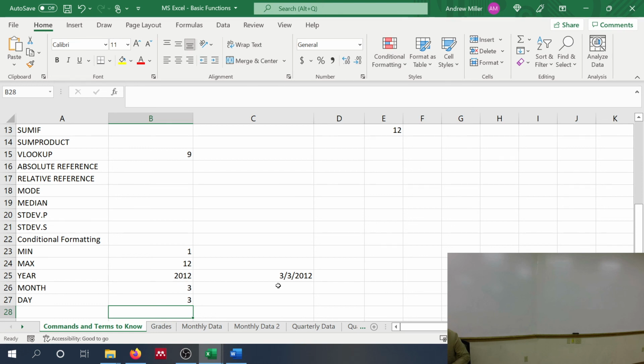Okay. So that's what we're doing there. That really is all there is to the dates in terms of the parts of Excel. So yeah, you just start off any of these with a function name, and then you're just grabbing the date that you want to get the year from. Any other questions?